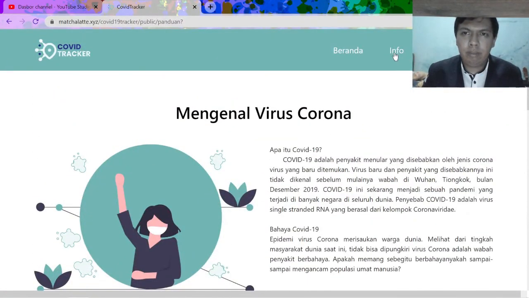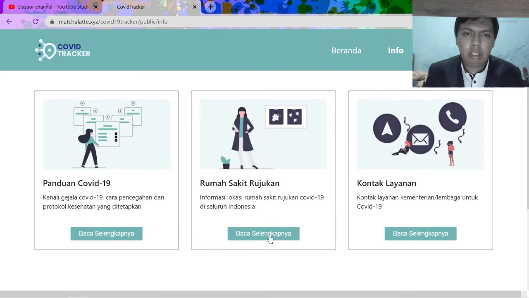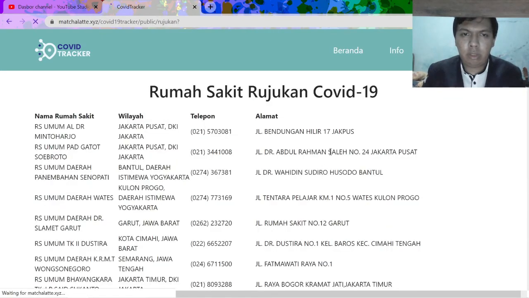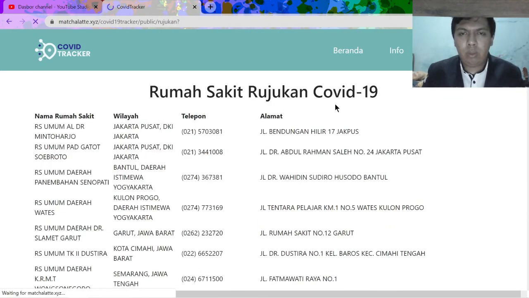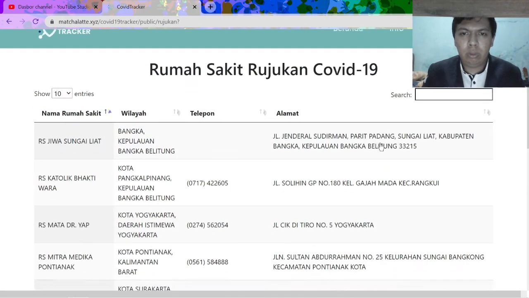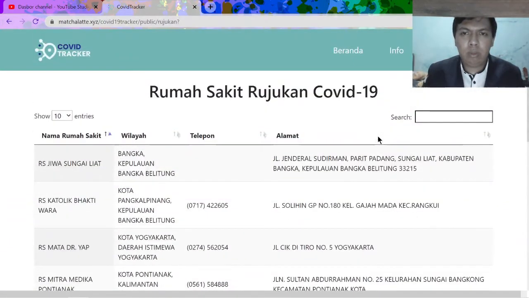We are using the same content here. And for rumah sakit rujukan, we have the same API too, so there is no difference between the data in the mobile application and the website application. We can search too here.